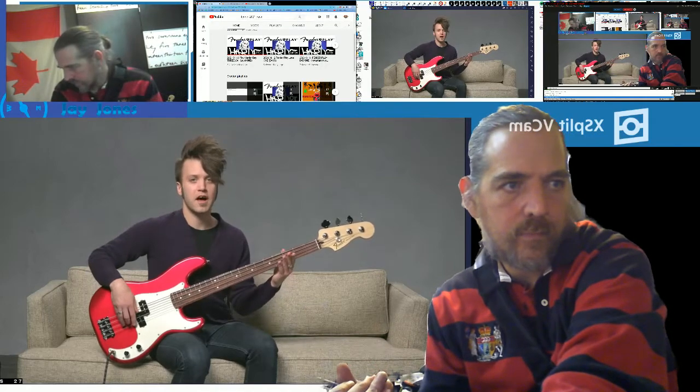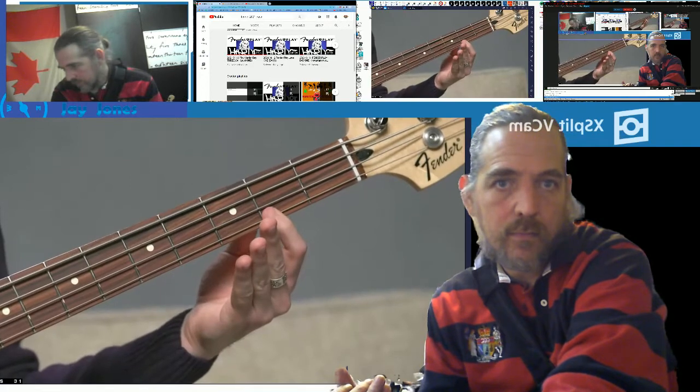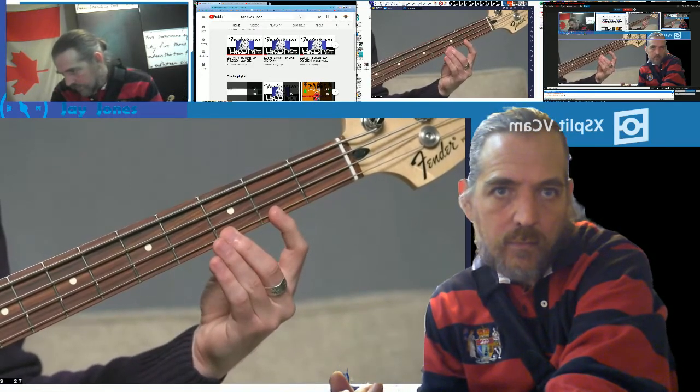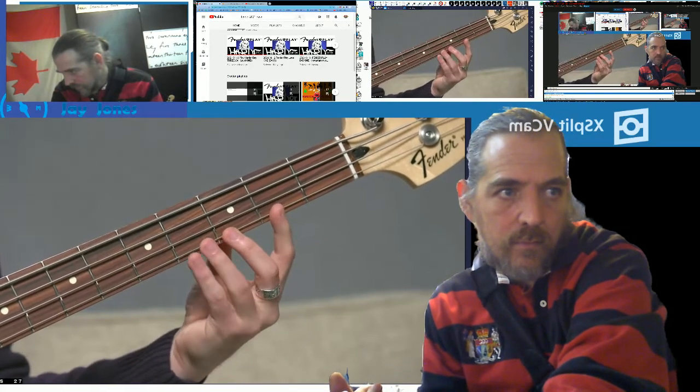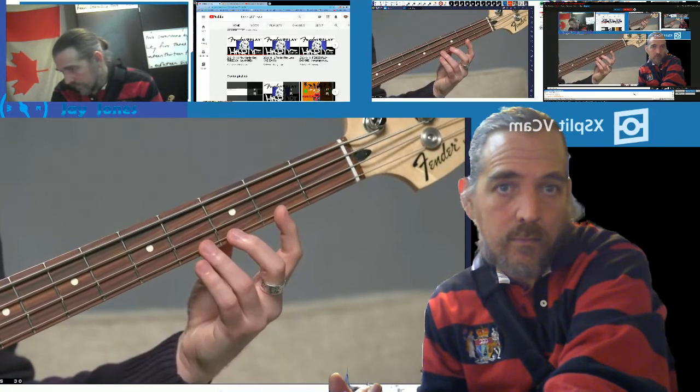Now, in this exercise, we're going to apply our first finger to the second fret on our G string, right here. The second finger is going to go on the third fret. And then our third and fourth fingers are going to cover the fourth fret, all the while our thumb is right there behind the second finger.